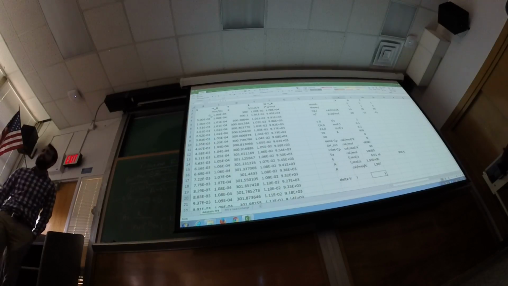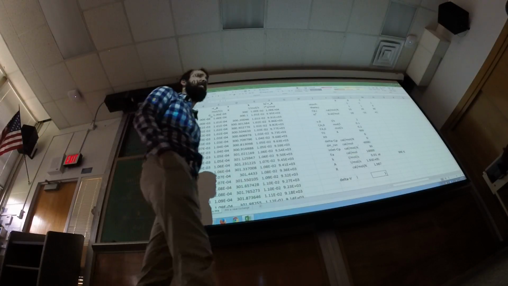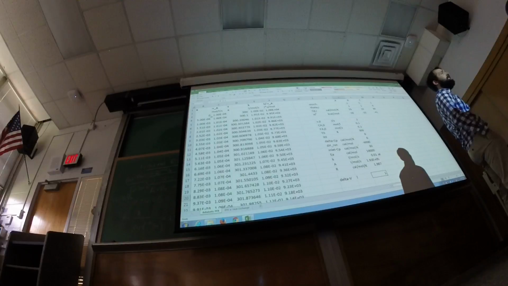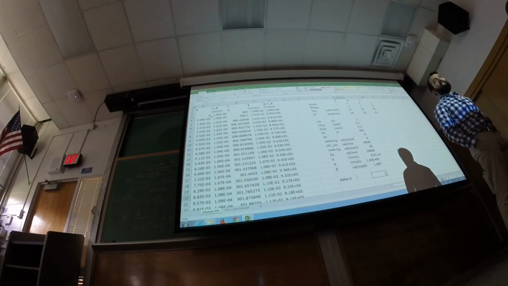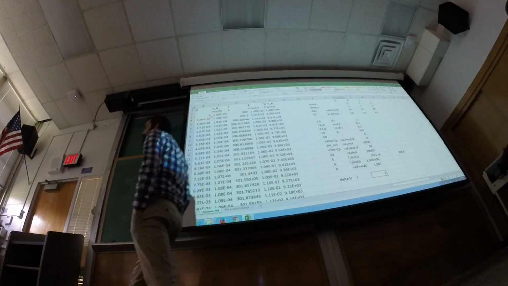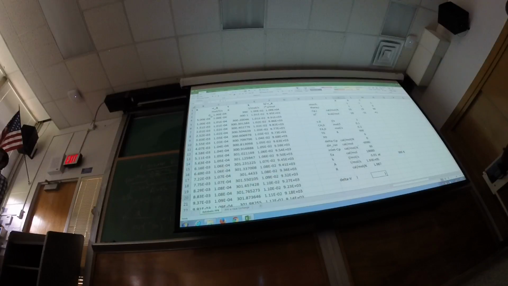More? Less? More? So for a PFR, the volume is going to be larger than for a CSTR? Less. Okay, we'll see. The temperature, it's an exothermic reaction, right? So we expect the temperature to increase along the bed of the reactor. That's what we see. You just look at the first few points.